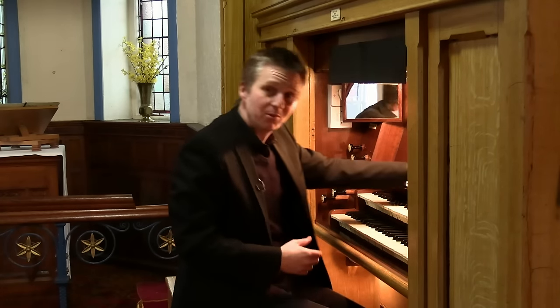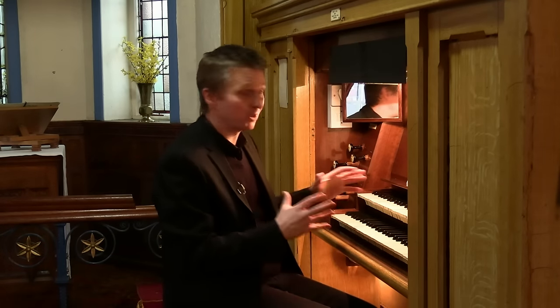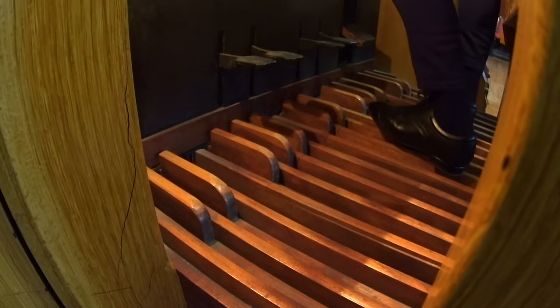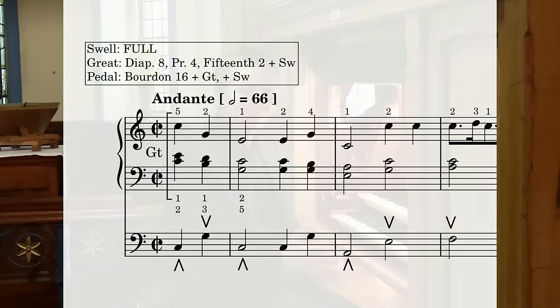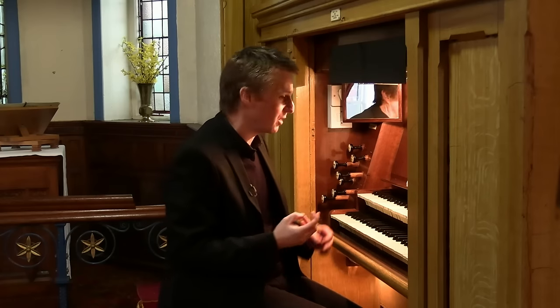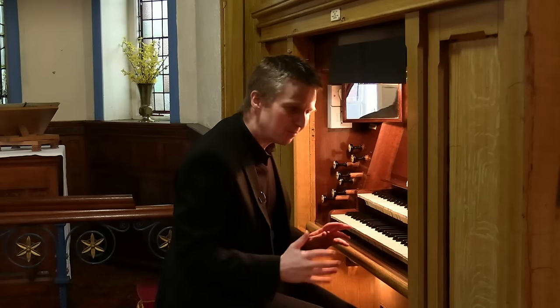There we go. Very effective on an instrument like this, but very, very simple. Not a lot of complicated things. And so you can really concentrate on what to do with your hands and possibly your feet. If you wanted to just include the last couple of notes on the pedal on that one, you could do that as well. And I've got to say that in all the music that you get in the book, I've included all the fingerings and pedalings as well, and also some various ideas and suggestions for registration as well. But we're basing it on something very, very simple now.